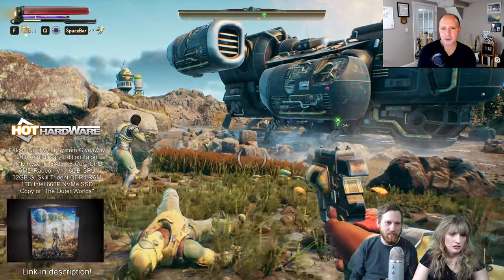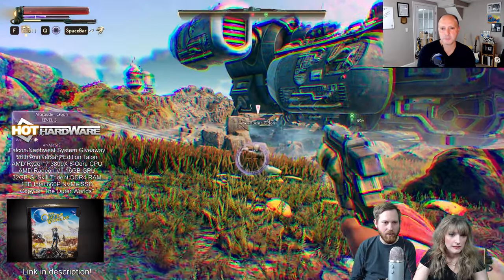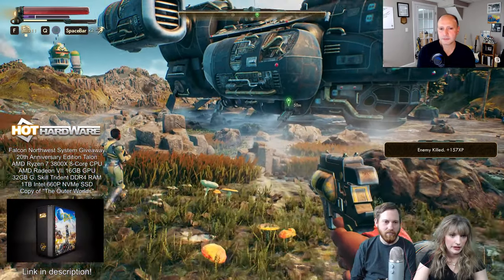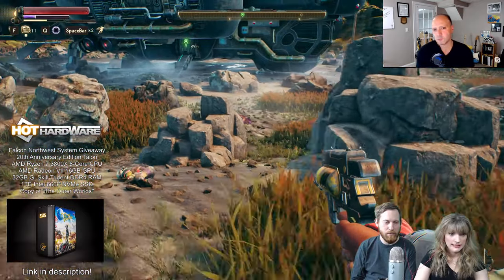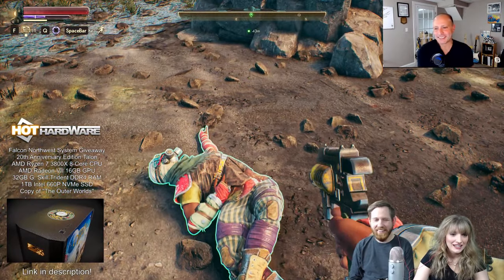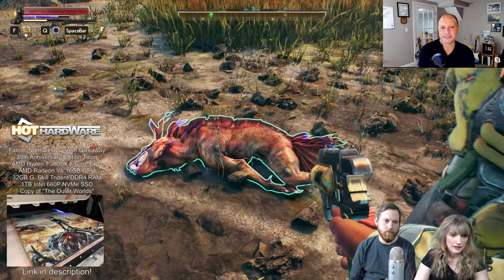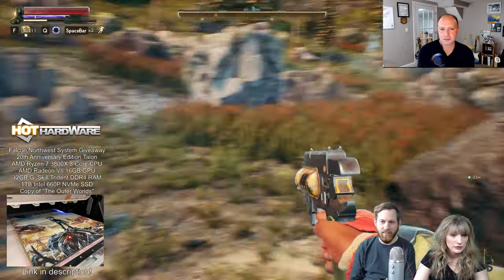Oh, check out that ship — that's a cool looking ship. That's going to be our ship, we can fly that. So a smuggler was supposed to rescue us, and then we accidentally landed on him, so he's dead. Shit happens. So he's very dead, and we eventually need to get on that ship. You do really need to get close to loot — closer than in a lot of other games.